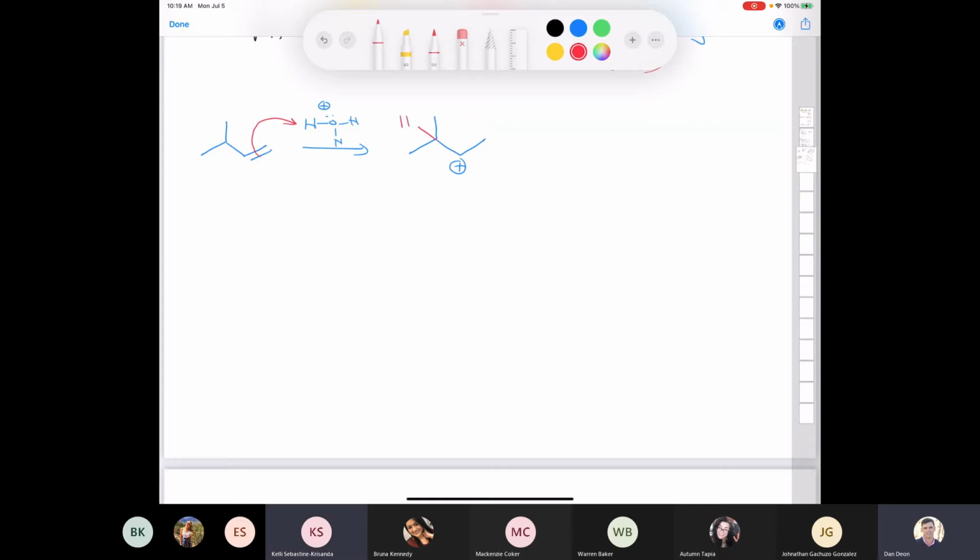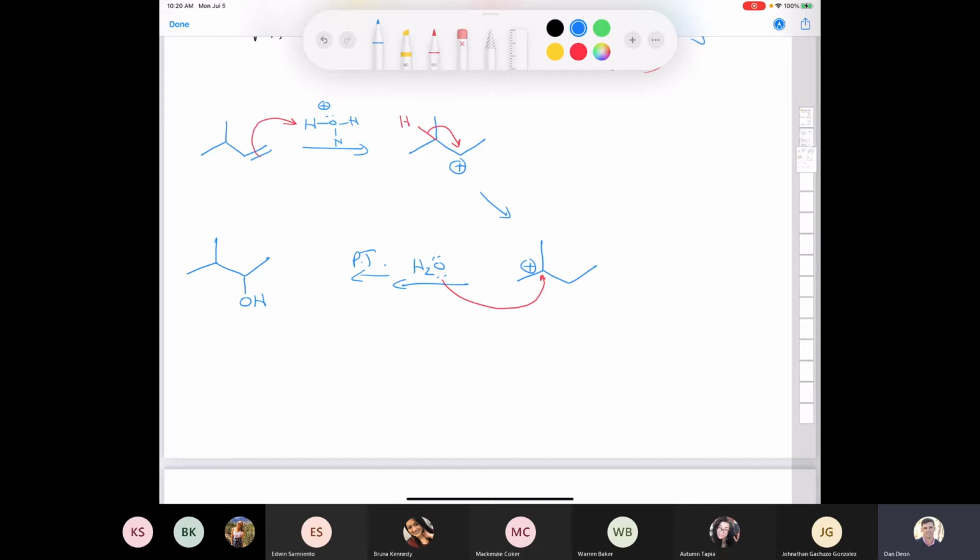However, this carbocation would undergo a hydride shift, wouldn't it? And when it undergoes the hydride shift, it gives you a more stable carbocation. Okay, and so then water would come in as a nucleophile on that more stable carbocation, right? Like this. Okay, oops, not like that, like this. There we go. And then after a proton transfer, which I'm going to leave out, you would end up with this compound. Okay, so that's not the right compound.